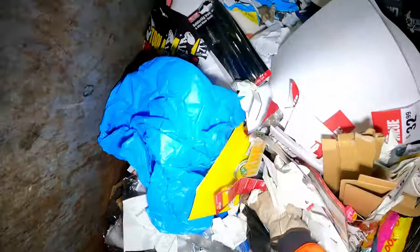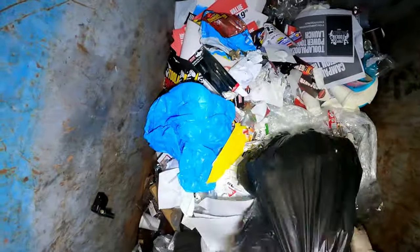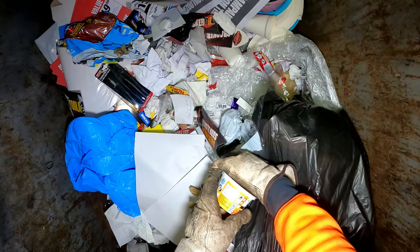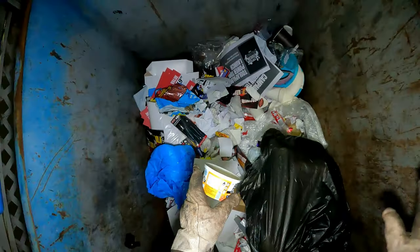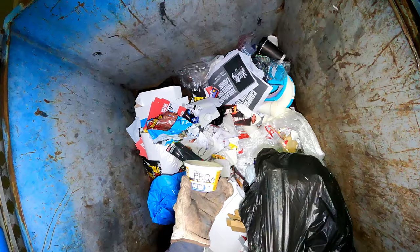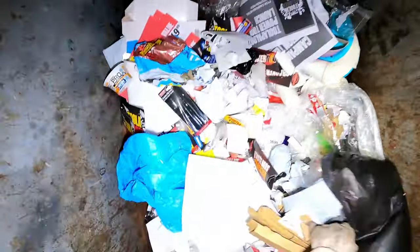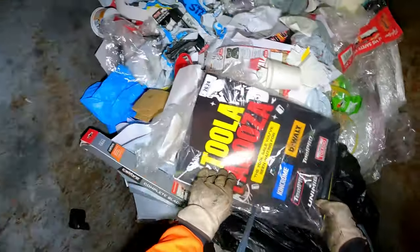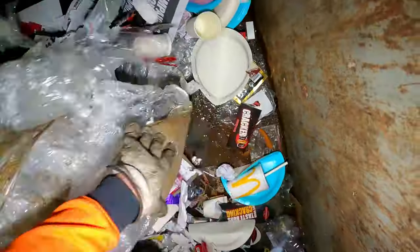Nothing there. Red Bull can. Does that say 10 cents from every tub donated to Sea World Foundation? Oh, it's probably when you buy it. I don't know. Win a Sea World adventure. Well, I can't put it through the machine. Not the sort of stuff we're looking for, though. Hey, that's a nice looking mat. Is it a mat? Oh no, that's those catalogue things that they put out. That's all we're gonna get out of that.